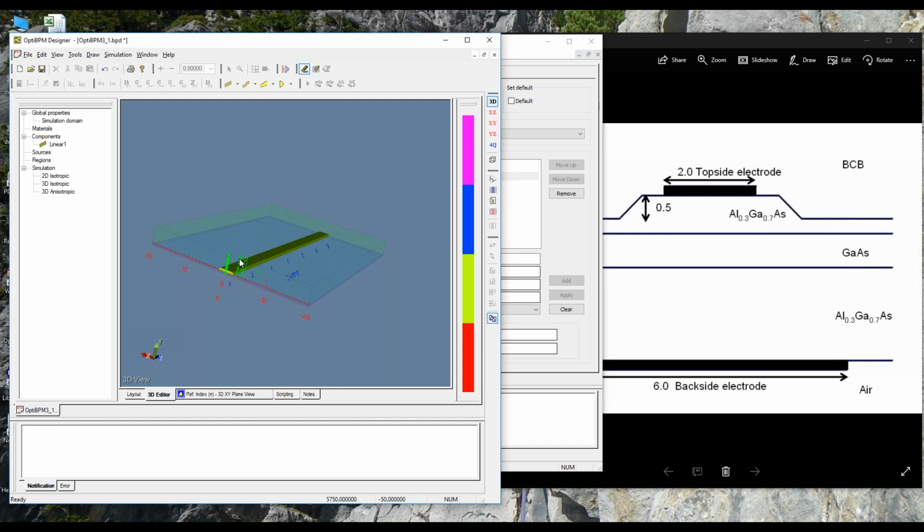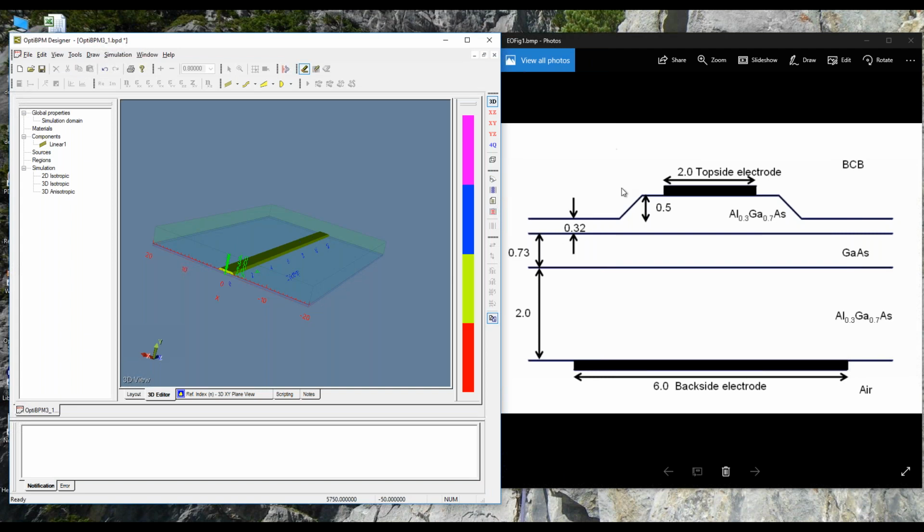It is the vertical position of this ridge. In OptiBPM, the y equals 0 coordinate occurs at the top of the substrate, and for us, that's right here. So I'm going to need to change the vertical position of this.